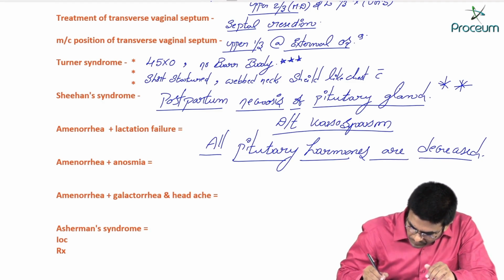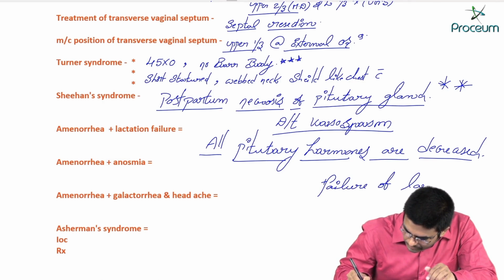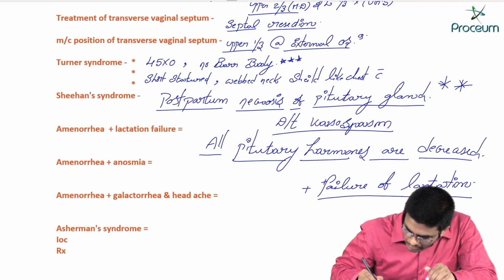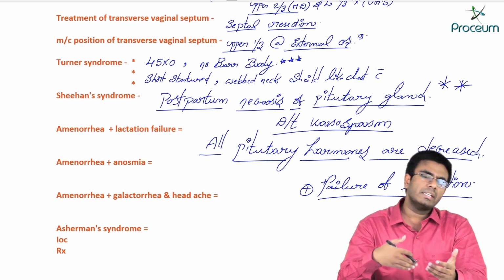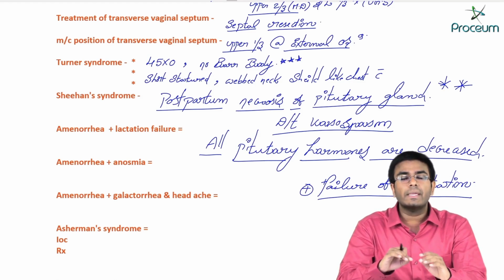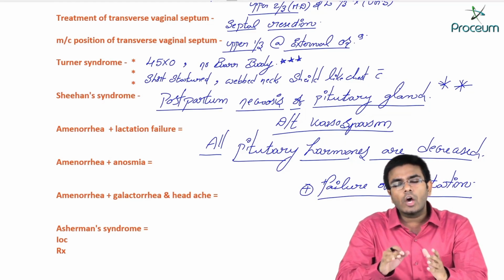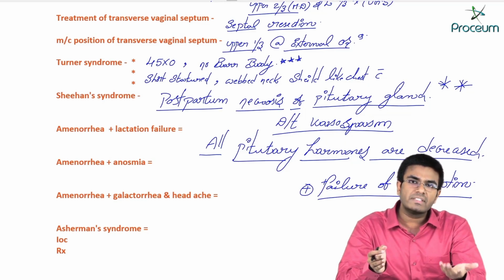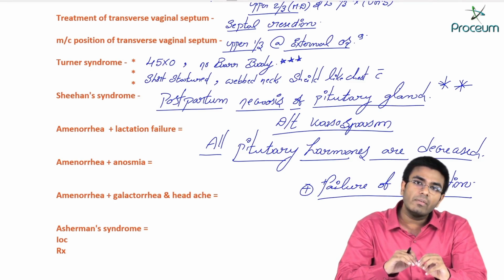Now, this female presented to the clinic with failure of lactation. Okay, so failure of lactation is there. Along with that, usually after the pregnancy there is amenorrhea, but after some time normal menses return. But for this female, do you expect that she will have her normal menses after some time? Usually no. Why? Because for normal menses you need the gonadotropin hormones, FSH, LH. But in these females, because of the necrosis of the pituitary gland, she is not going to make FSH, LH. So she is going to present to the clinic also with the complaint of amenorrhea.